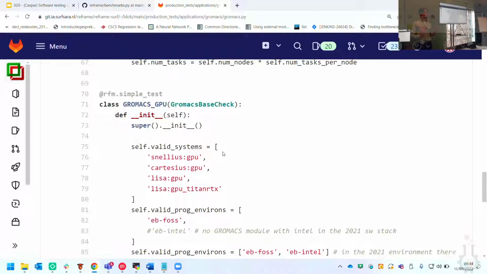We do not know in advance which partition names people are going to use in their configuration file, which ones are going to contain GPUs. So the only thing that we can do at this point in time, or the thing that we did at this point in time, is just say any system is valid, right? But that's a problem, because then if a partition does not contain a GPU, we still launch a GPU test. So you have to do something there to make sure that that test gets skipped.